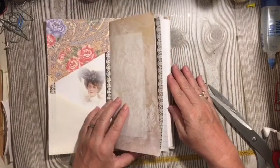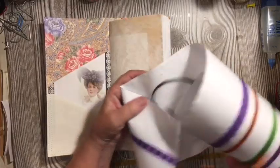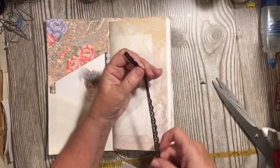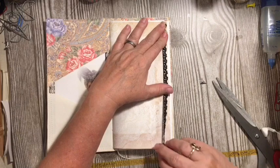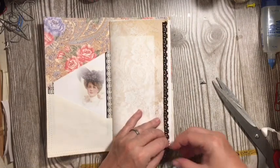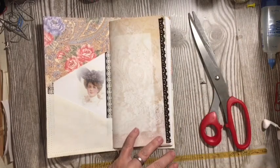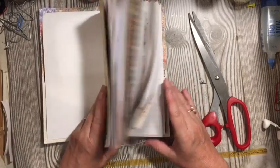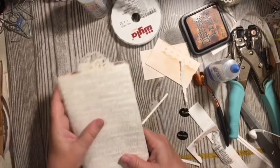Okay, so we've got some fancy edges. Maybe we should go ahead and add the fancy lace edge there. Yeah. And, you know, it would be nice to be able to have it go out off the edge, but it's sticky back. If you go off the edge, you're going to stick to the next one, or the next one, or the next one, okay? So, look at that. Technically, you could just throw some tags in here and you'd be good. So, there we go.